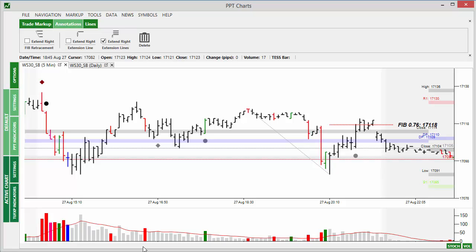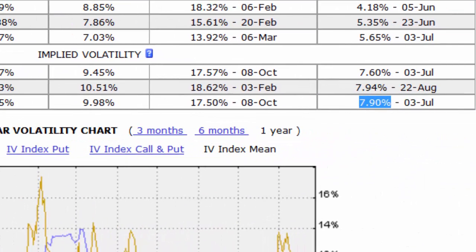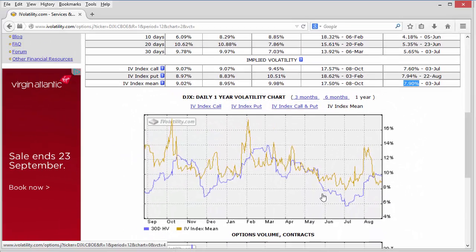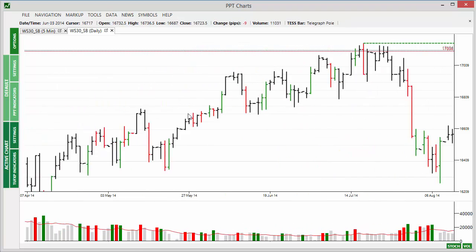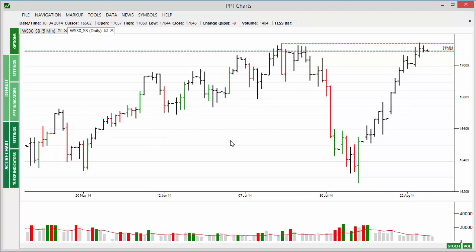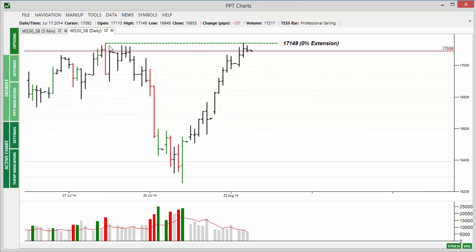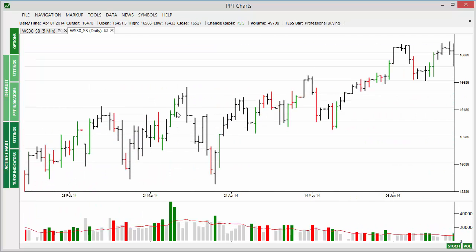And let's have a look at the implied volatility. We've got 9.02 there for the implied at the moment, heading back towards that 7.9. The lower this goes, of course, the bigger the correction will be. And as I spoke about yesterday, once the Dow gets back to those all-time highs, if we go back to the daily chart, we've got this pattern of the market correcting after it breaks through the all-time highs. Again, you can see this as we go through there: new high, back down for a few days, through, and then back down for a few days. So there's this same pattern all the way through once the market makes a new all-time high.